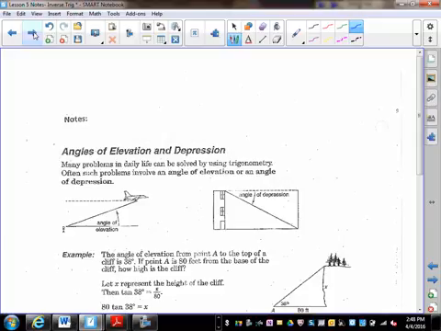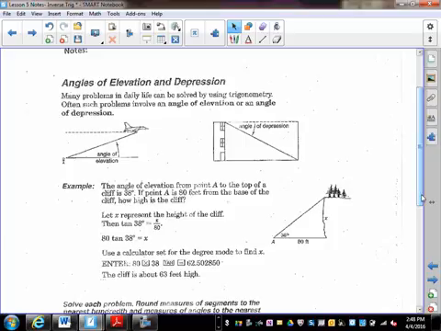Let's talk about angles of elevation and angles of depression. You've already been dealing with word problems. They just did not use the terms angle of elevation and angle of depression. But these are common phrases when we're solving for an unknown side or an unknown angle. Angle of elevation is when we are looking up. It's the increase or the rise angle. So going up, that's your angle of elevation. Now, if you're at a parallel line looking down, that's your angle of depression. So that's going down.